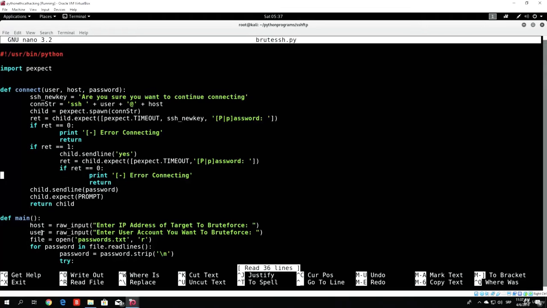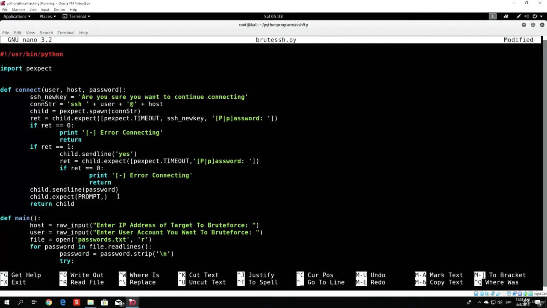And the part where we actually want to add that timeout is the child.expect_prompt. So go down here, and all we want to do is add a comma right here. This is the part where it can perform really slow. It depends on the target as well, how fast it will give us the prompt for the SSH. It also depends on the speed of our internet. So we want to give a certain timeout so this has enough time to prompt us back with our prompt.